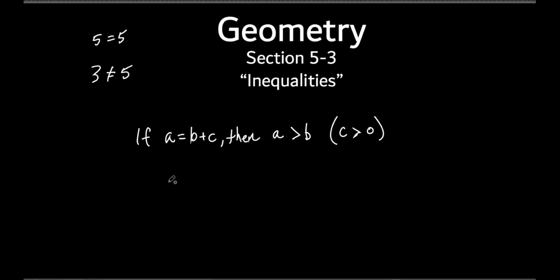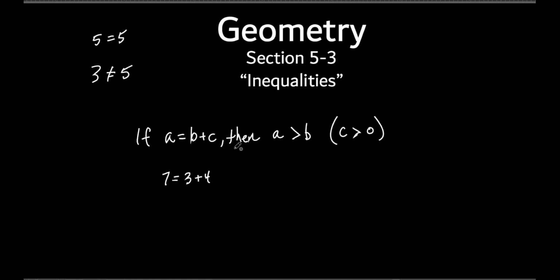Give me a number for A. 12. Too big? All right, you said 7 earlier. So 7 is equal to what? Give me a couple numbers. 3 and 4. I heard 3 and 4. It could be 5 and 2. It could be any of those. As long as they equal each other, it could be anything like that.